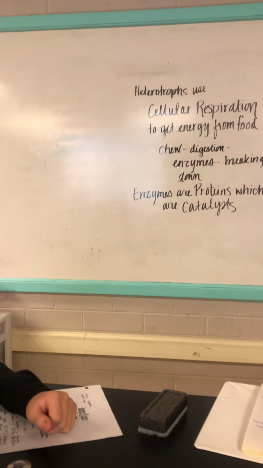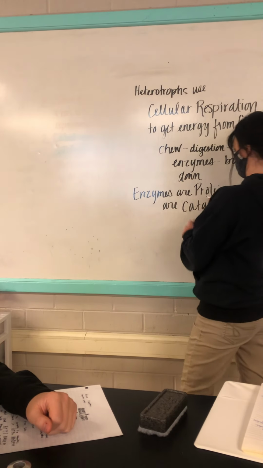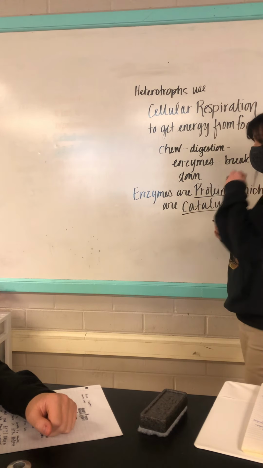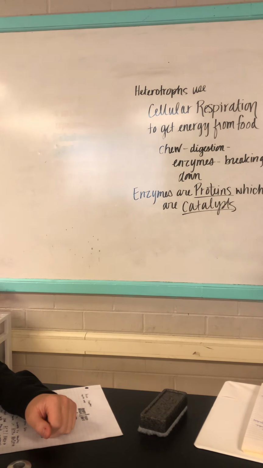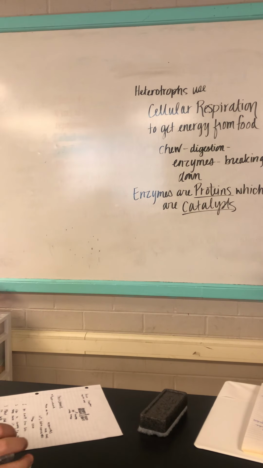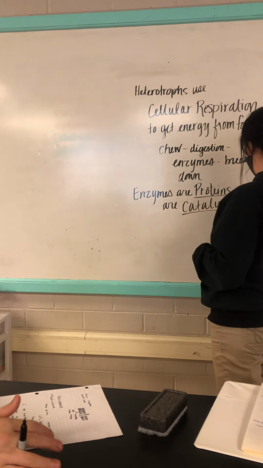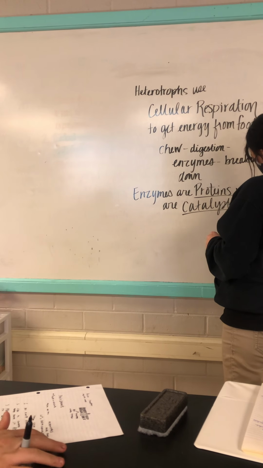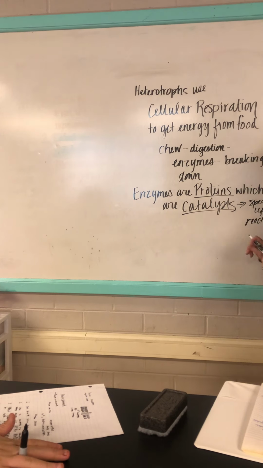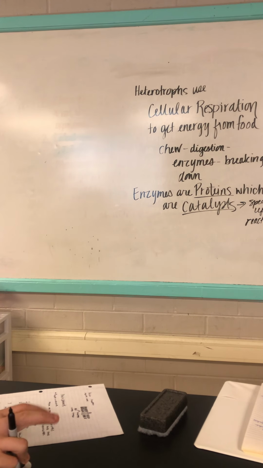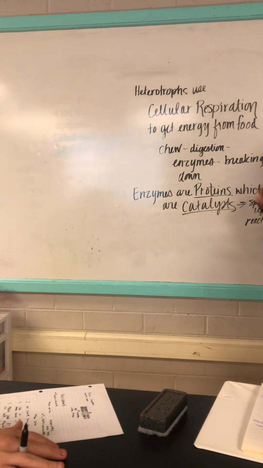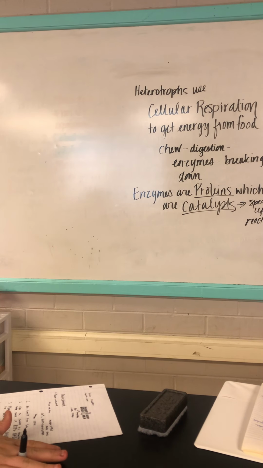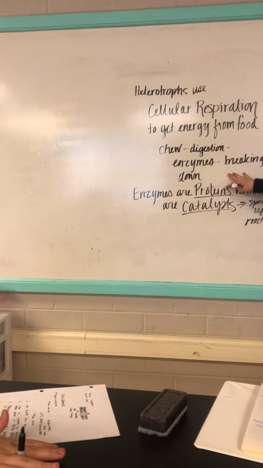Okay, so enzymes, this is telling us that they are proteins, so they're made out of protein. What does catalyst tell us? Everybody know what a catalyst is? It's going to speed up the reaction. So it's going to speed up the reaction of processing the food. So enzymes that are in your mouth go ahead and start breaking down the food. It's speeding up the reaction, breaking it down into its smaller particles.